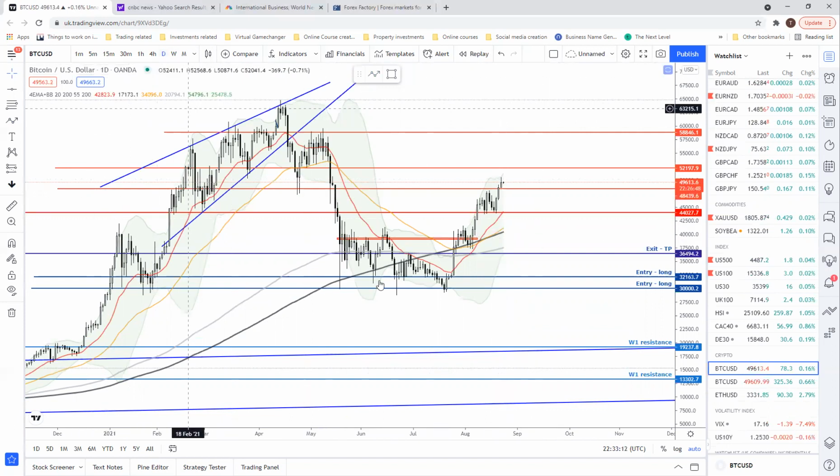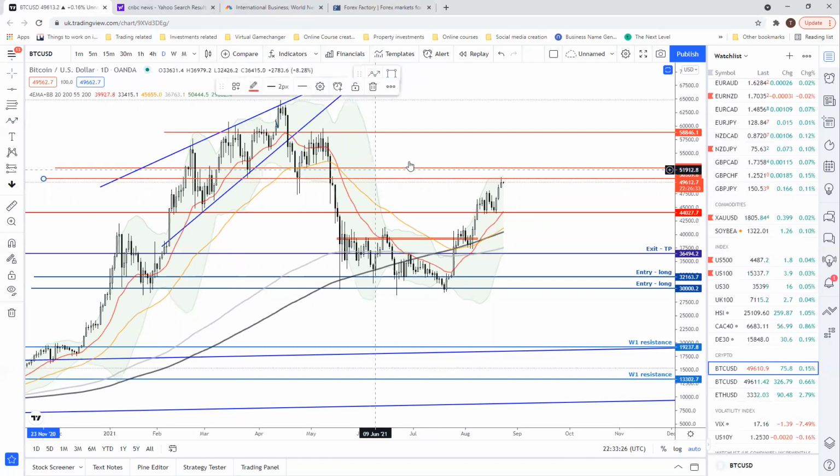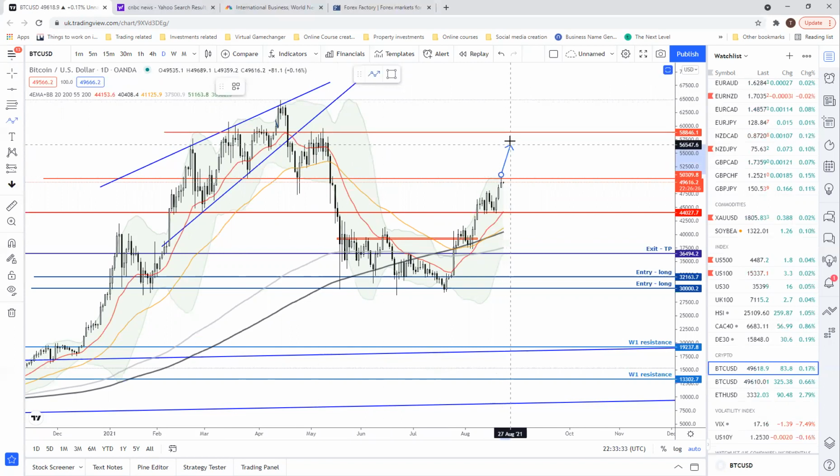So coming to the daily chart, we can see that it's been pretty much of a bullish momentum and now coming up to a very nice support turned resistance. So let's see if it continues to break above. If it's continuing to break above this level, it is likely to continue up onto a next high or even higher, or potentially it may have a nice pullback before it goes up again.